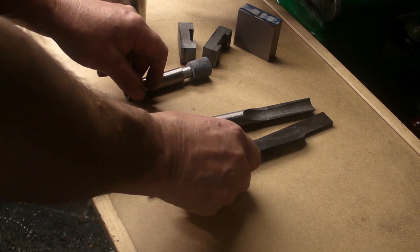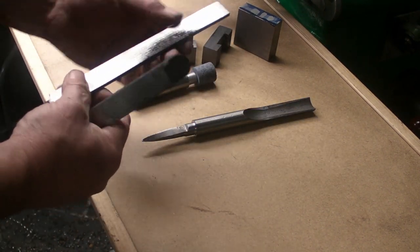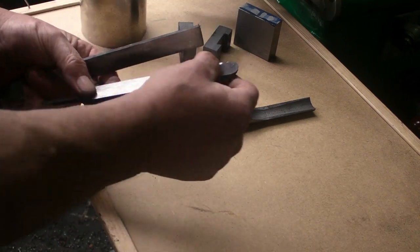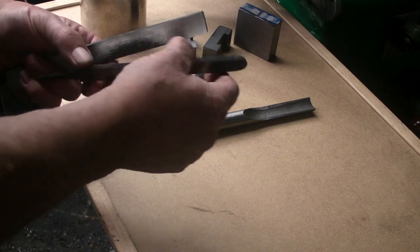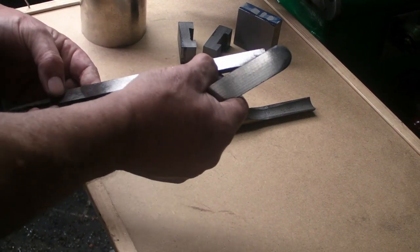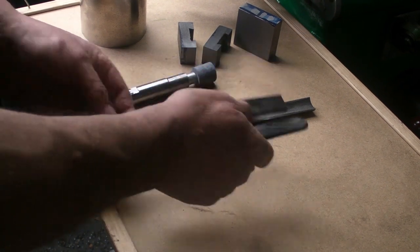The flat files that I'm going to make a scraper and a skew out of, I've had those on the surface grinder, taken most of the teeth off. There's still a bit left on, but I think those will disappear once they've been hardened and I put them back onto the surface grinder. So that's those two.